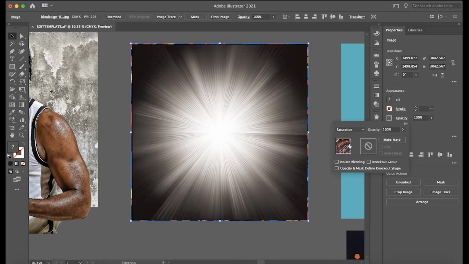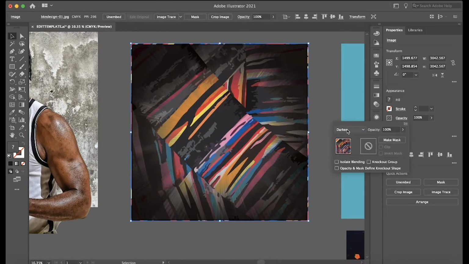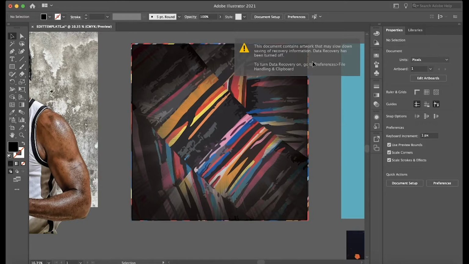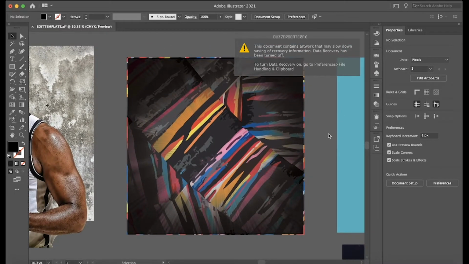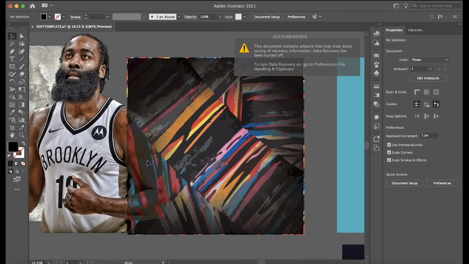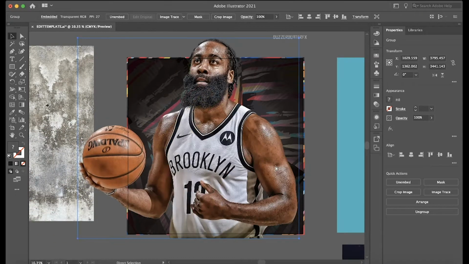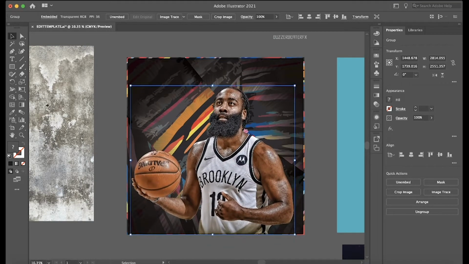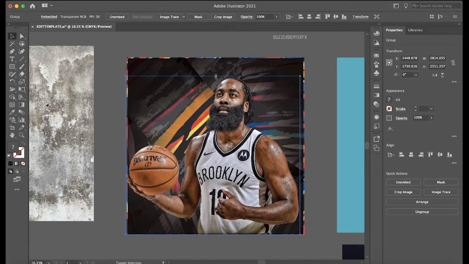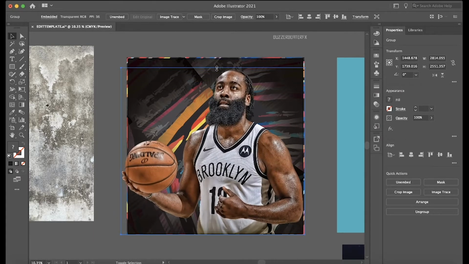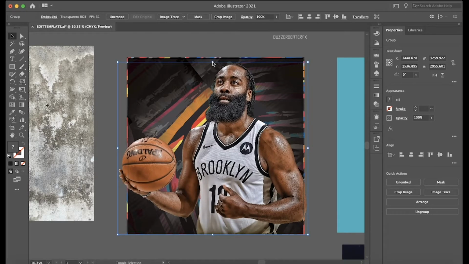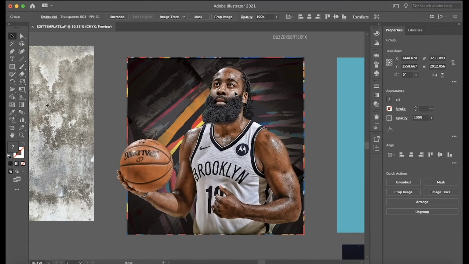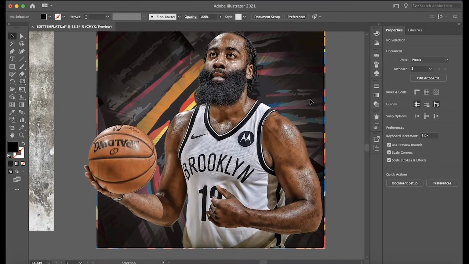See, these are not going to do as well on it. So let's just say you want this, for example. Now let's go ahead and put Mr. James Harden here. Let's bring him to the front, put him there, make him a tad bit bigger. That looks good. Okay. So as you can see, that already looks pretty decent.